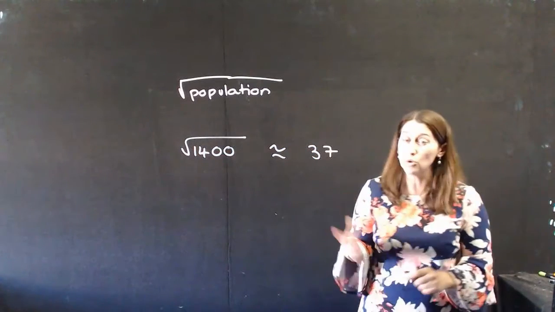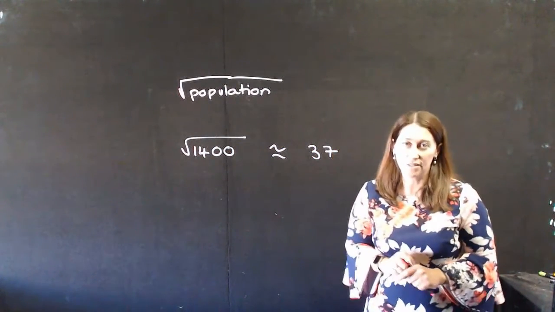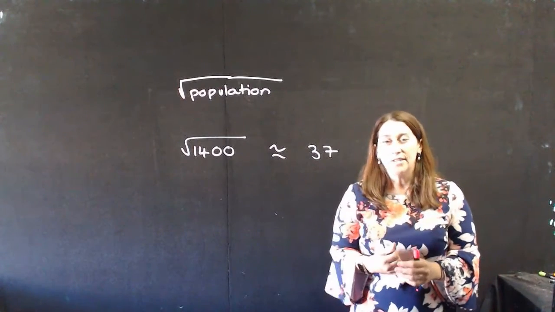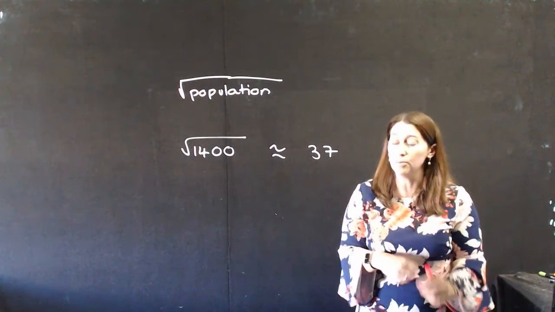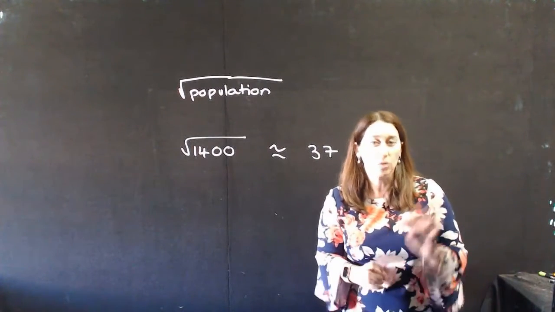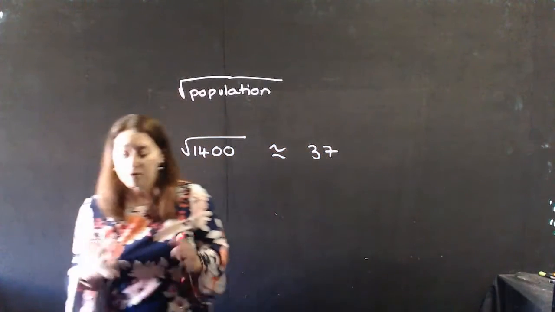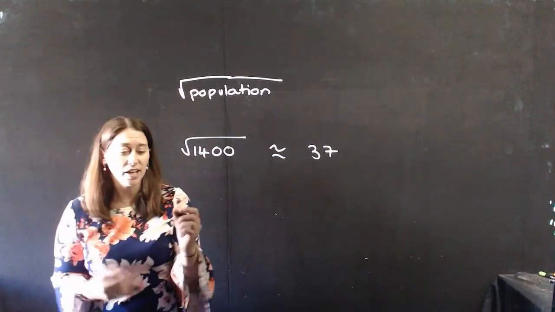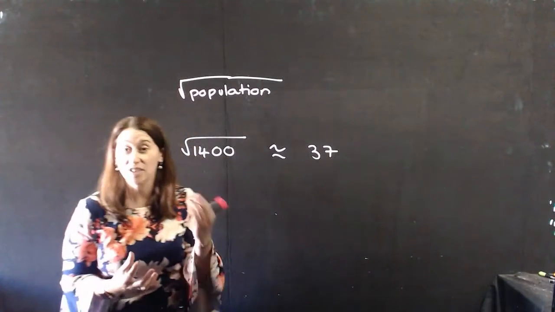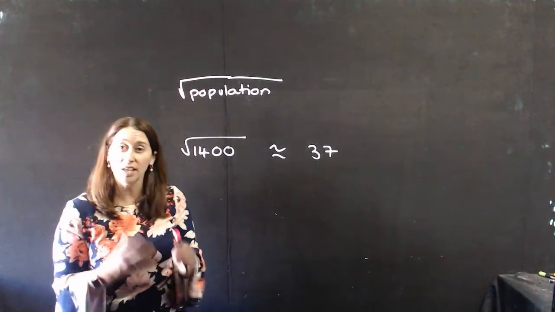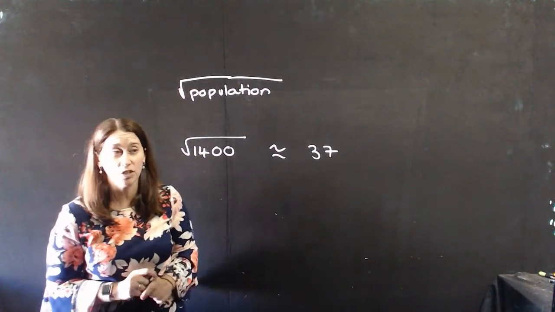Sometimes in a question you're told what sample size to take, and then you need to decide how you're going to collect that sample. A good way is to look at the breakdown of the entire population into certain groups. For example, you might want to look at the breakdown of males or females. So if we were trying to design some reasonable facilities and there were, say, 120 males in this population and only 50 females, we would then need to come up with a way of making sure that our sample reflected the entire population.